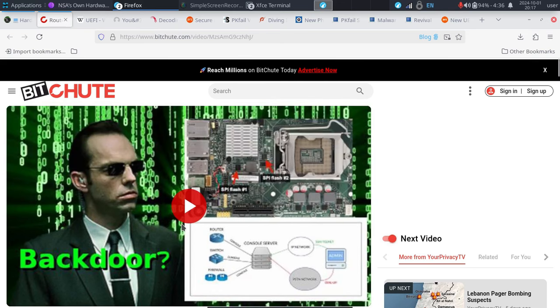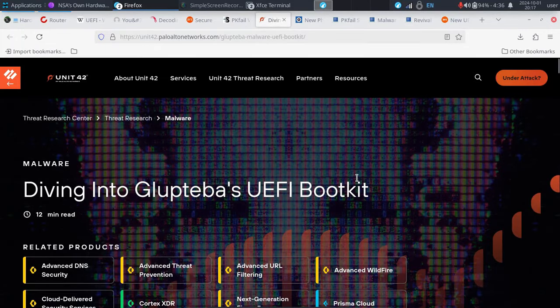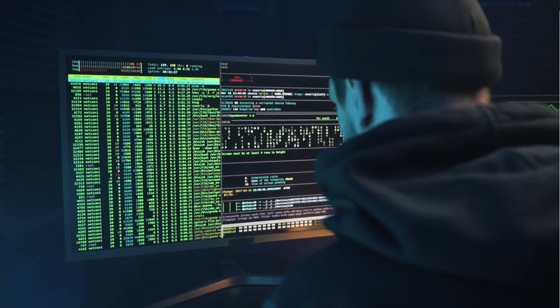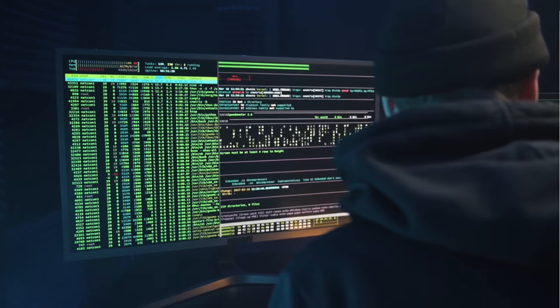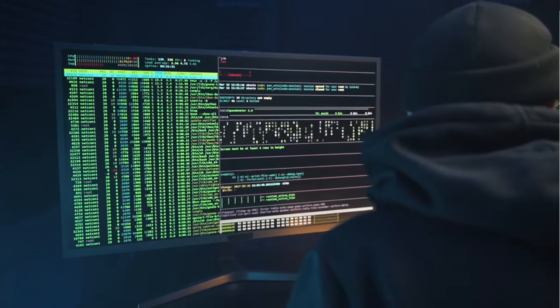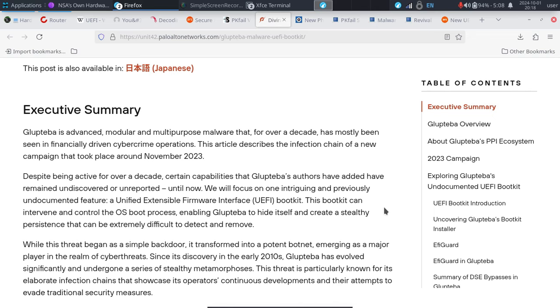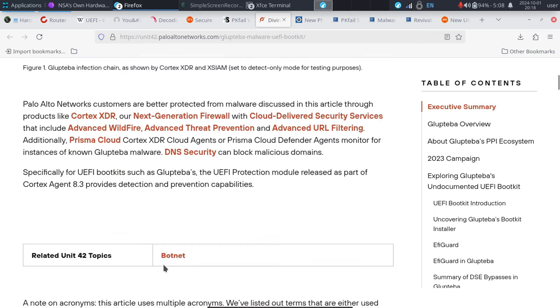Computer hardware backdoors, and we talk about things like the Intel Management Engine interface. We can take a look at another example of a UEFI bootkit, and a bootkit is something that is going to remain persistent. And this is the key point. If I were interested in backdooring computers on a mass scale, the supply chain is exactly what I would be interested in. I would be interested in infiltrating some part of that supply chain to get modifications passed into the code that would allow it to be leveraged into some kind of external access.